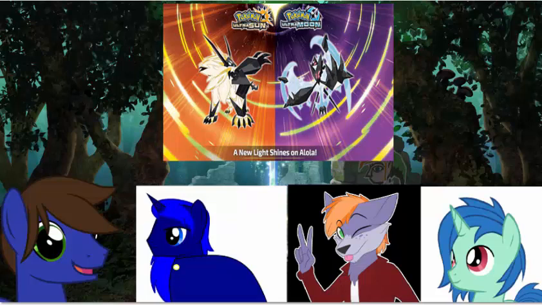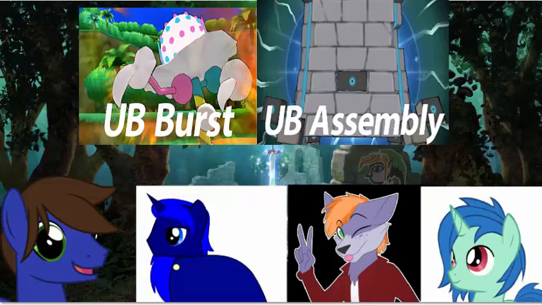I'd say it was a nice surprise to start off with a new Pokemon game. I bet it's gonna have a lot of interesting things happening besides the story. Yeah, definitely, and did you see the two new Ultra Beasts that came in? They have pretty interesting designs. Yeah, UB Burst and UB Assembly. I'm going for Assembly because I'm getting Ultra Moon. I'm going for Ultra Sun because I got Sun.